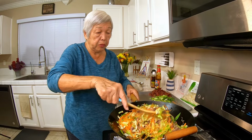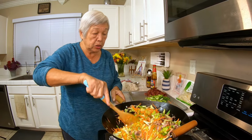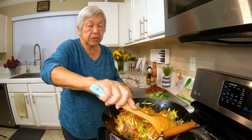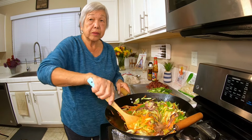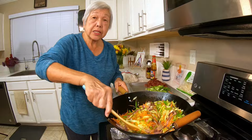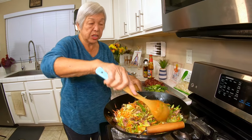And Char Siu, if you make it yourself, you save a lot of money, because if you were to buy it in the store, it costs about $13 or more a pound. Whereas if you buy the pork butt on sale and make it, it is about 99 cents a pound. So you can make a lot and freeze it. And everybody loves Char Siu.